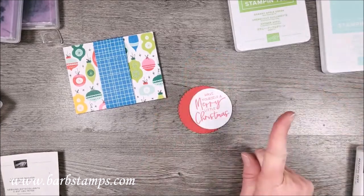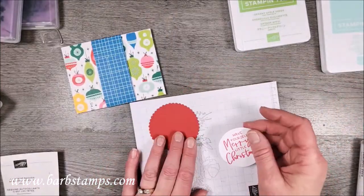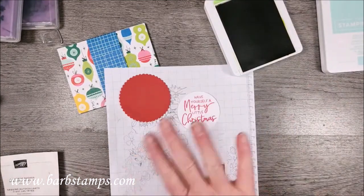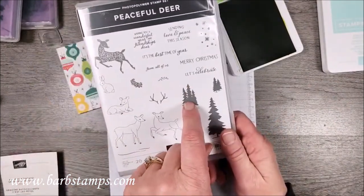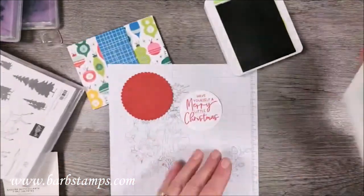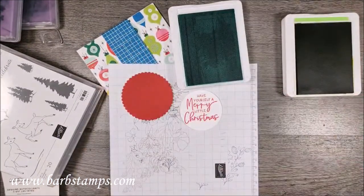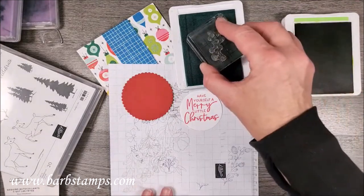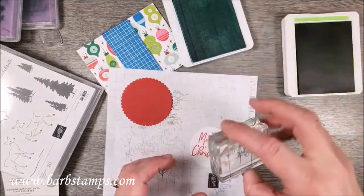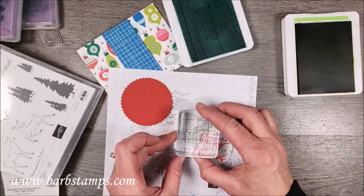Okay, I have that. I need a scratch paper. All right, so then I just wanted to add a little bit of detail to this. So I pulled out one of the little tree stamps from the Peaceful Deer, and I pulled out the snowflakes. So I'm going to stamp some trees in some Granny Apple Green and some snowflakes in some Pool Party. And that's it. That's all I'm going to do for the most part. I might put some embellishments on here. I don't know. We might not need embellishments. We might just leave it.